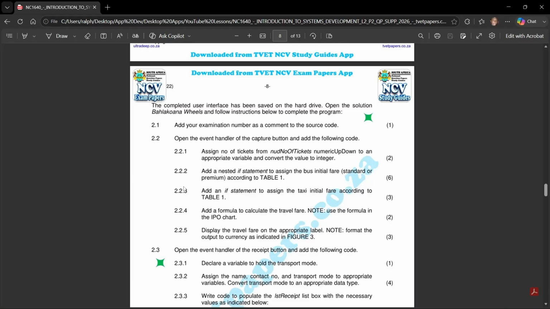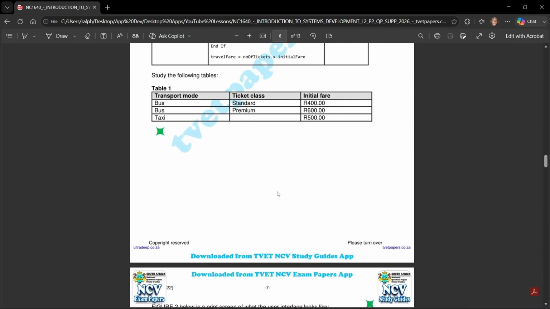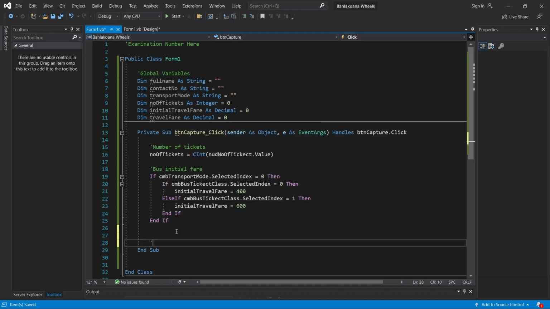Now the next question, 2.2.3, they're saying add an if statement to assign the taxi initial fare according to table 1. Okay, according to table 1, we know that if transport mode is taxi, initial fare is 500.